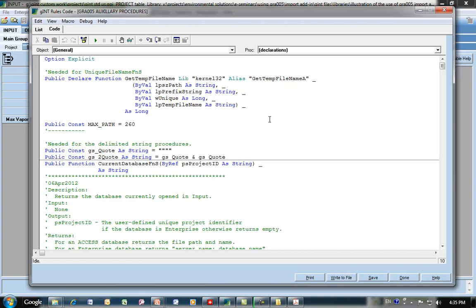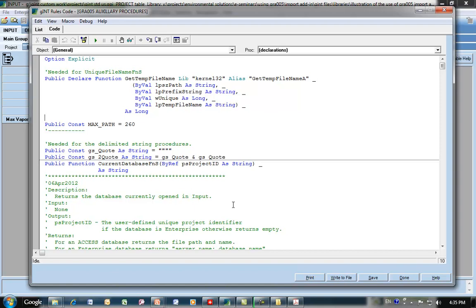So they have to be in your common procedures. Now, we could have written the gra005 import option to just bring that code in directly, but that would populate your main module with procedures that could be used across modules. So we decided to just ship them, and then you copy and paste them into your common procedures.